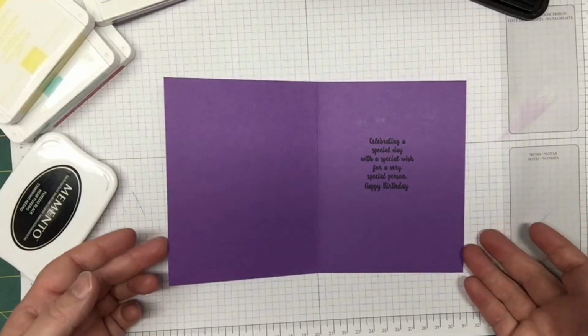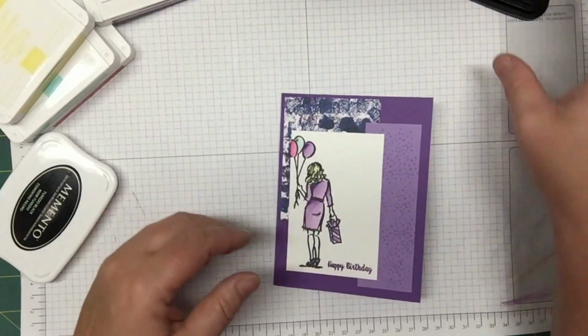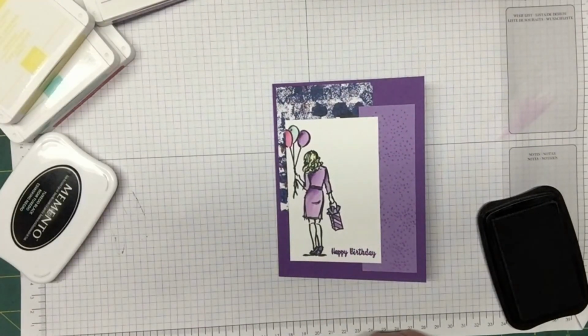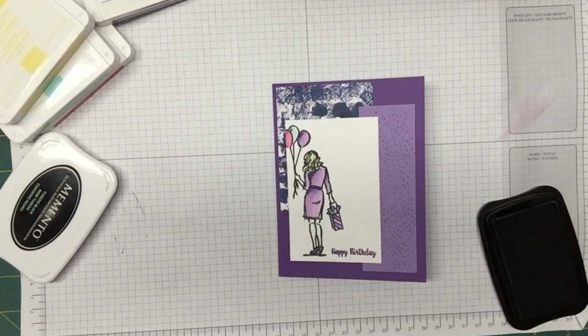And then that's it to the card. You could do more on here if you wanted to, but this would be an easy card to rattle off a whole bunch of them, especially using your scraps. Just color coordinate your scraps with your card base, and very simple.